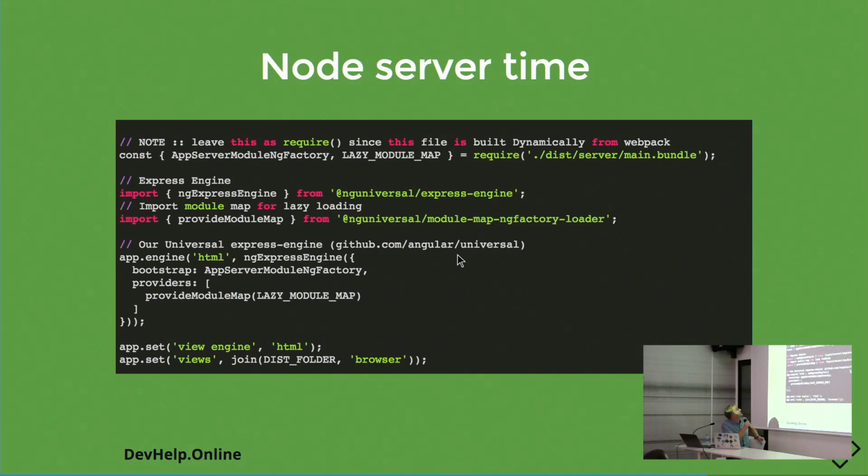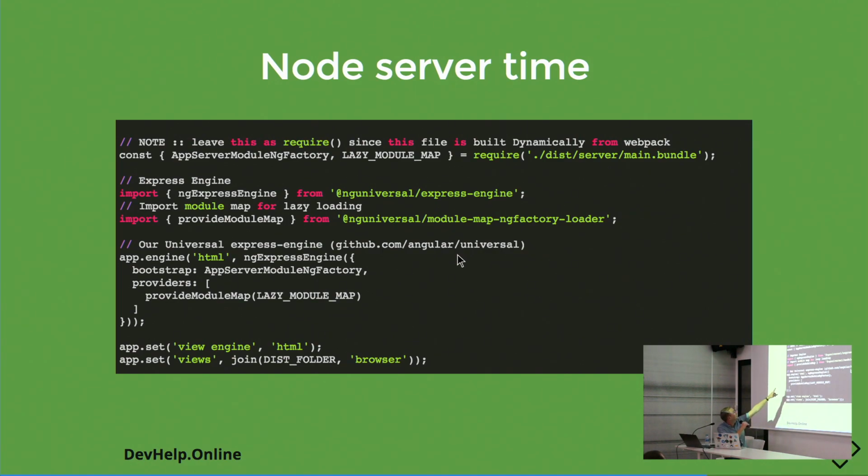Going a little bit further. And by the way, all this stuff has way more detail. If you go to the Angular CLI wiki page, there's a big doc I wrote up that explains it in way more detail. So this is just a nice overview. Then in here you can see we're using the Express engine. That provide module map is actually needed for the CLI because otherwise any lazy loaded routes won't actually get rendered. That's something someone wrote to help generate them at build or runtime. So just make sure you include that.